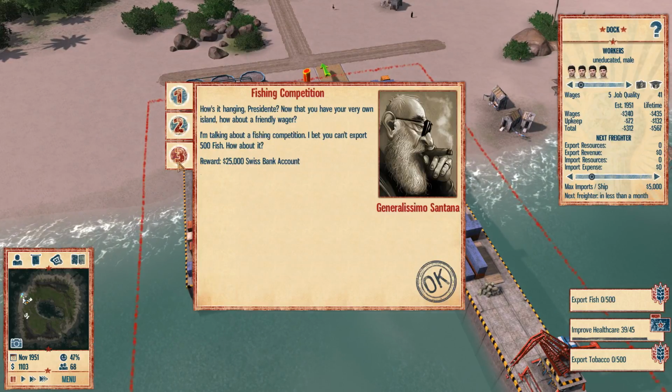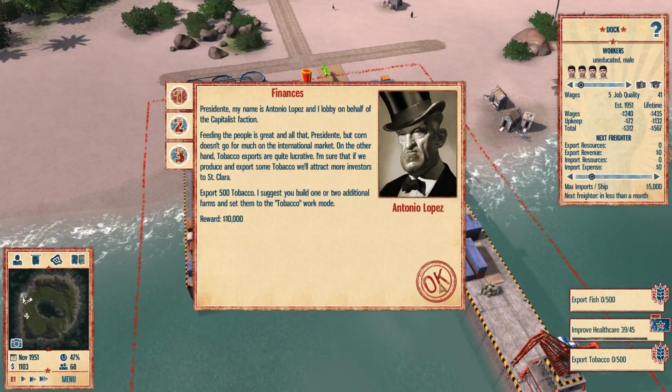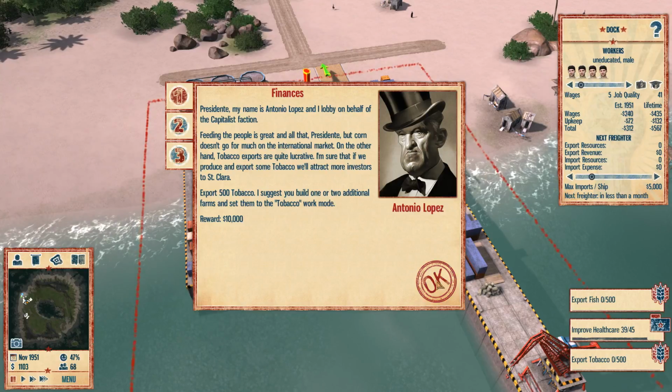Reward. How's it hanging, Presidente? Healthcare, fishing competition, finances. Export at least 500 tobacco. My name is I suggest you build 1 or 2 farms and then set them tobacco.